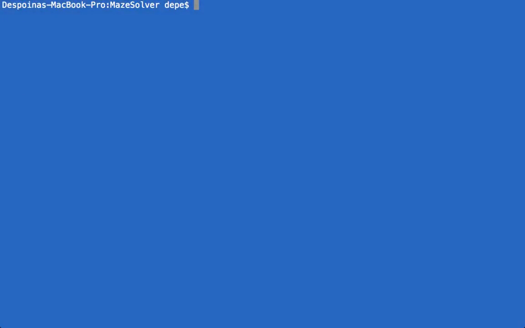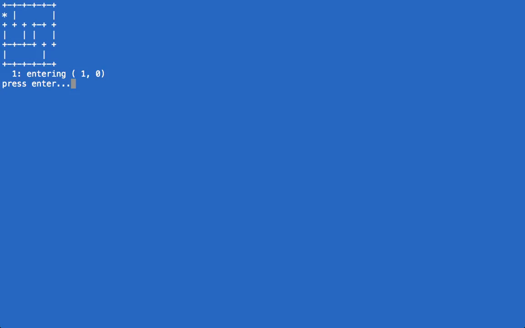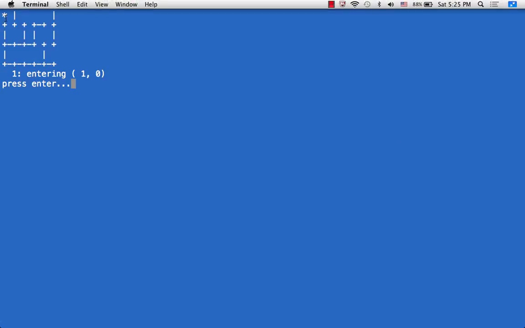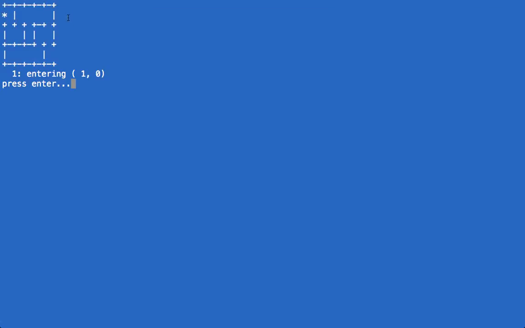This is the terminal window, and here I am going to show you how our program, our maze solver, should work. As you can see, I am running a program called maze solver that I have already compiled, of course, and I'm providing to it an argument that is the maze5.txt file that you can also find at the topic resources. When I press enter, you will see the initial maze. You see the first asterisk, which represents where we start from, and you also see the walls that we should avoid and the empty spaces, the paths that we can take.